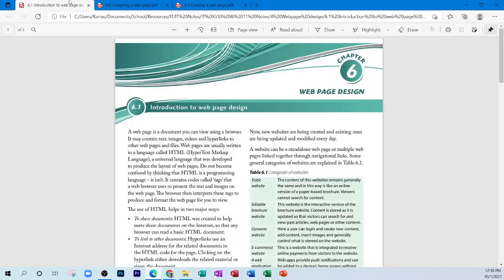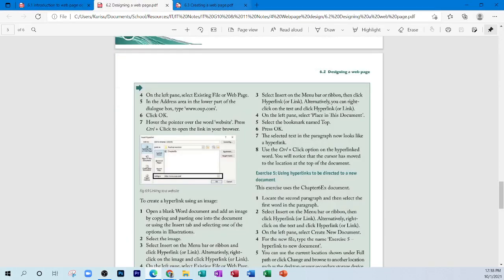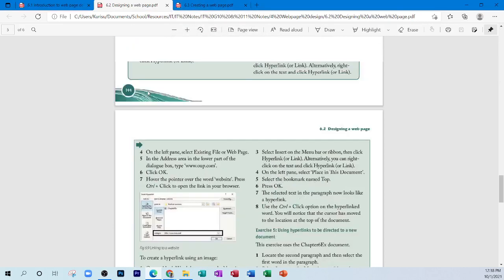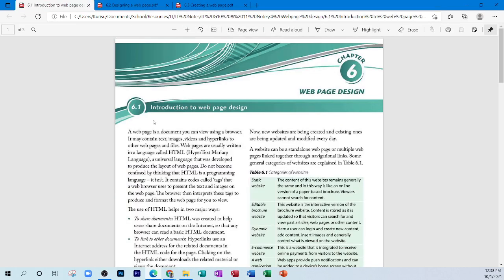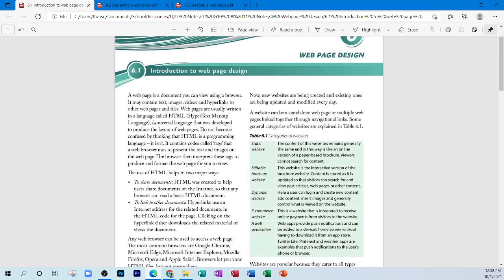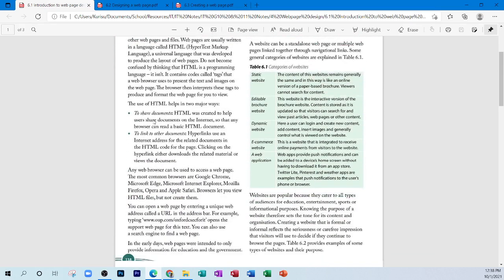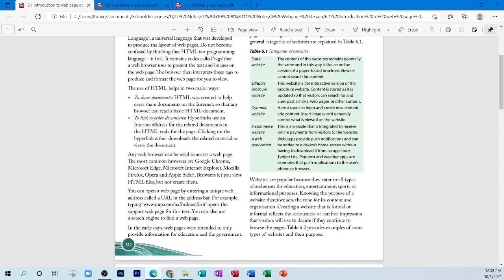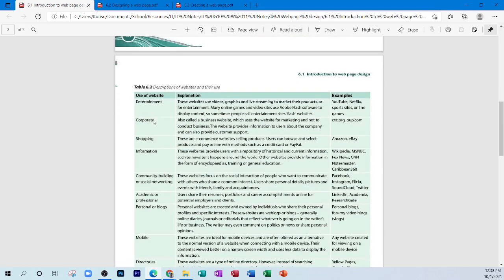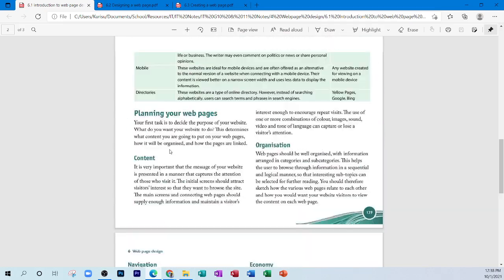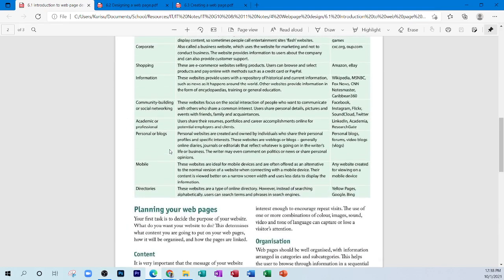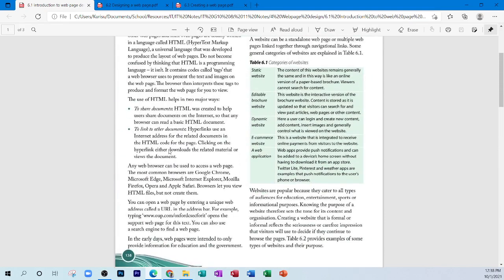Yes, we would have already completed the first two chapters. It's only three chapters we have to consider for web page design. We already completed two of them, and the first chapter was basically based on concepts, principles, and some information you need to know about in general for web page design.